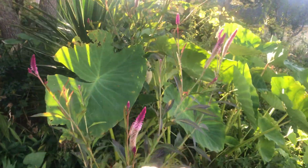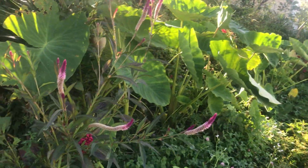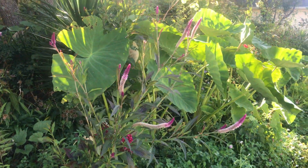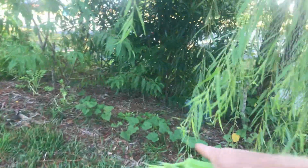I call these fire tips. I'm not sure what the actual name is, but they're in the same family as the coxcombs. I think it's Asteraceae, so they're doing really well too. Lots and lots of daikon radish growing. Another moringa over here, daikon radish down here. But yeah, guys, all this good stuff today. It is a beautiful day indeed. Even more sweet potatoes down here growing, and some strawberries mixed in, some brassicas.